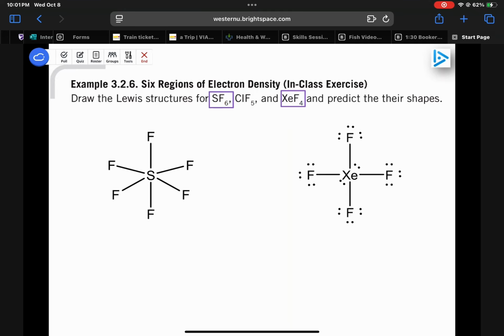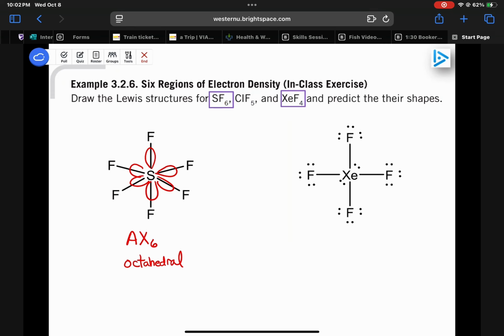What we're going to do is jump in and count the number of electron groups, and from the electron arrangement, figure out molecular shape. So with my sulfur hexafluoride, I can see I have 6 electron regions. We could classify this as AX6. All of them are bonding, so therefore this must be an octahedral shape. The electron arrangement is octahedral. All of these regions are bonding, so the shape is also octahedral.